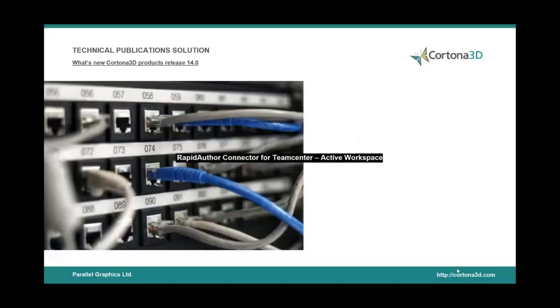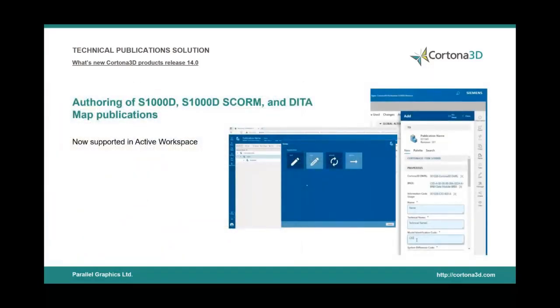The next subject is our integration with Teamcenter and namely Active Workspace. In this release, we continue to develop deeper integration with this new web client of Teamcenter. Now we support authoring of S1000D, SCORM, and data map publications within Active Workspace. It is important to know that you do still need Rich Client in order to create S1000D business objects in the first place.